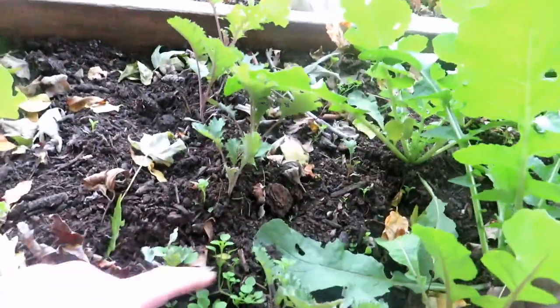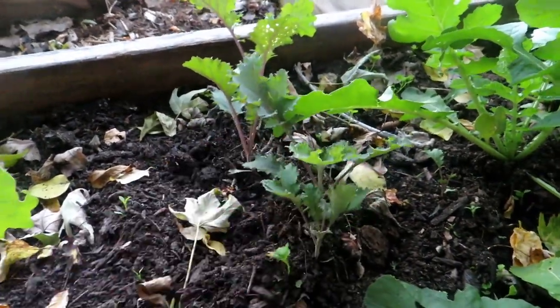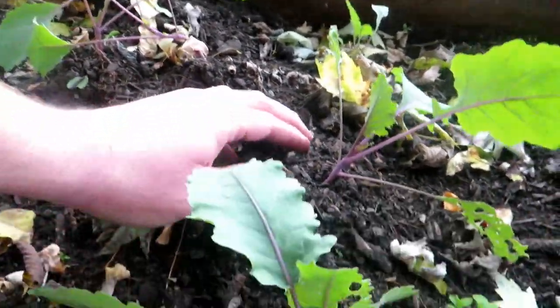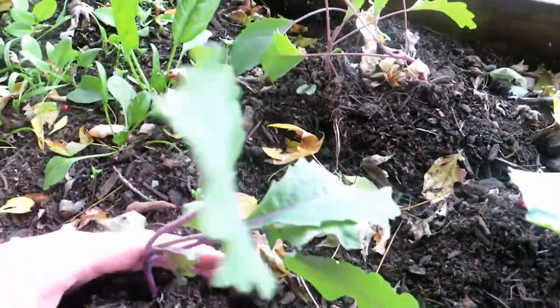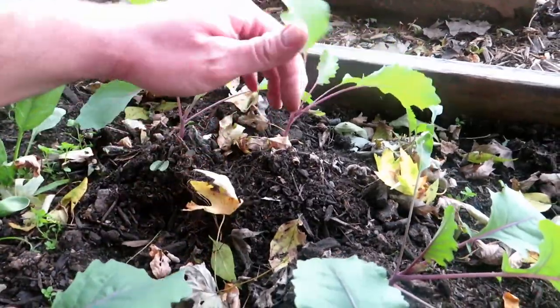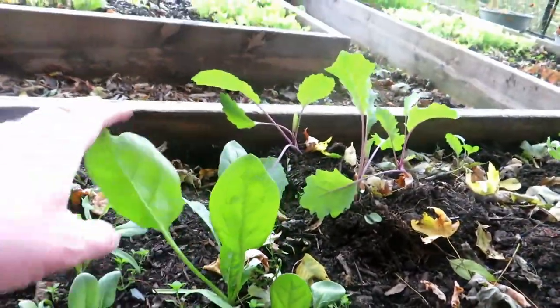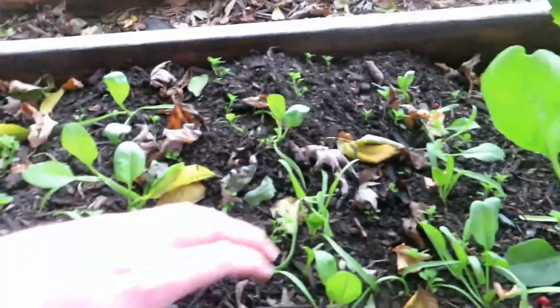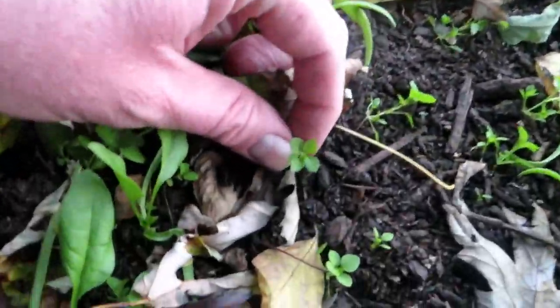Here's some red kale — I think it's called scarlet kale maybe. It's looking good. Here's kohlrabi. I do not know anything about how kohlrabi grows — we've never grown it before, we just really wanted to try it. So if somebody can tell me what it's going to be doing, let me know in the comments. And here's some spinach — it's looking great. Some bugs came along and ate the first plants, so we replanted and it's growing really well. All these little sprouts are just chickweed — I don't know why we get so much, but the chickens love it.